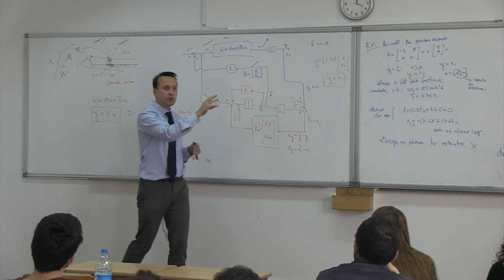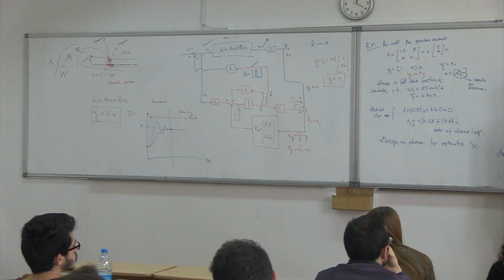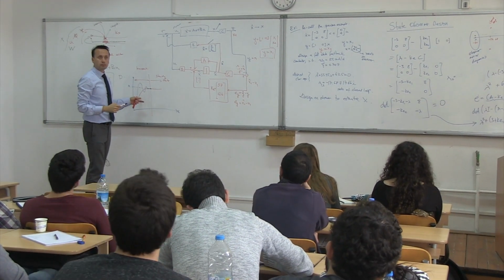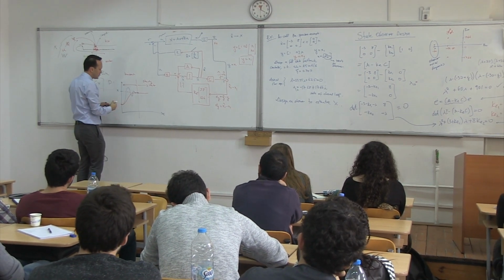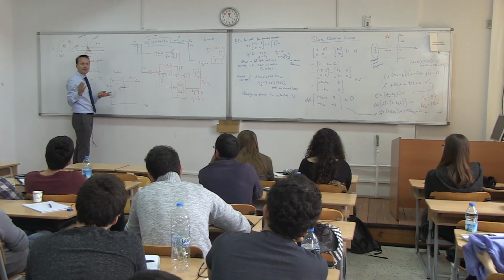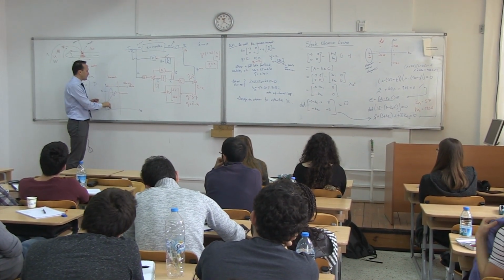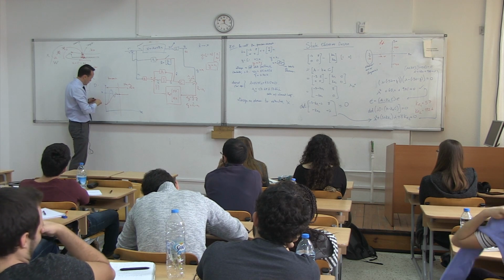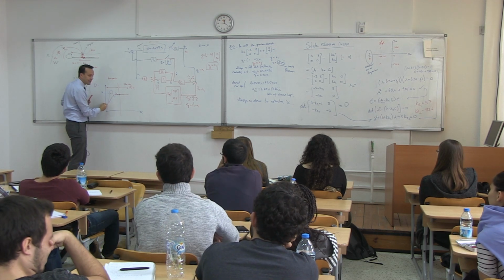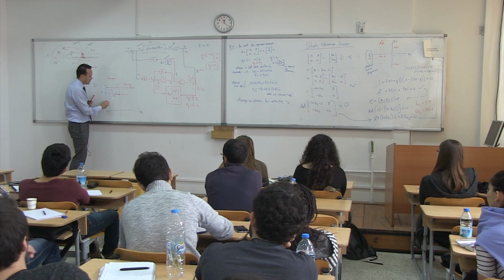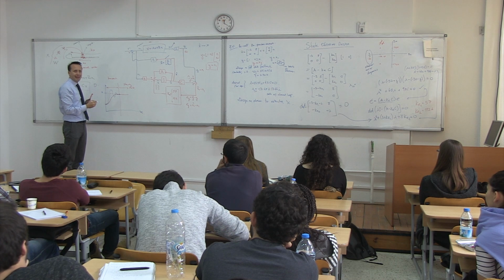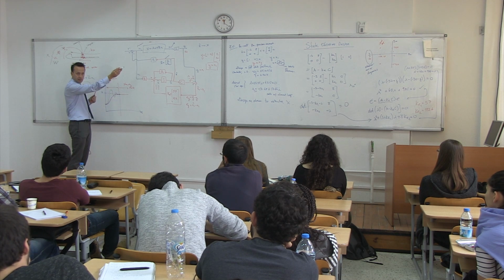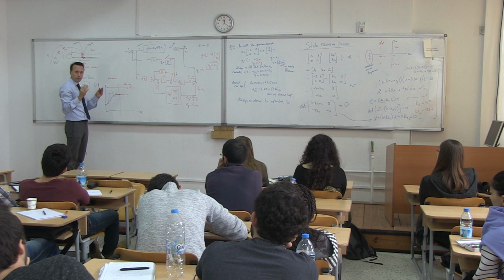But depending on how you design your observer, depending on where you put your complex eigenvalues, the transient might look different. Say the real response is the red one. I mean, the closed loop response is the red one if you measured everything. But since you don't measure everything, if your observer is perfect, so that it immediately catches the actual measurement, then the result will still look like this. But if your observer is bad, has a lot of oscillations, your transient will look like this. But you will still reach the steady state like we say, because the convergence is faster.